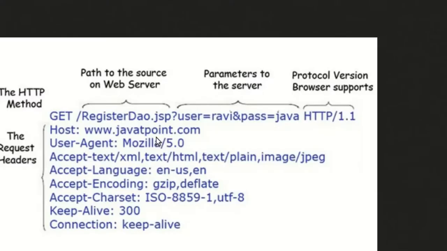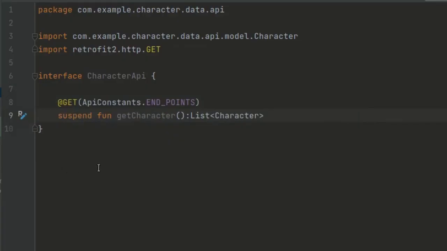So we can just navigate here. As you can see here, we have a simple way which is going to create the header. We have the method here, the HTTP method we are passing here. Then we have the path. For example, if we have parameters, they are going to be passed here. And then we have the protocol, which is going to be used for the browsing here. And as you can see here, now we have the request header which you are going to pass in, and we're going to leave everything to Retrofit, so it's going to configure everything. What we have to do is just pass in the endpoint and the base URL, and everything else is going to be handled by Retrofit.